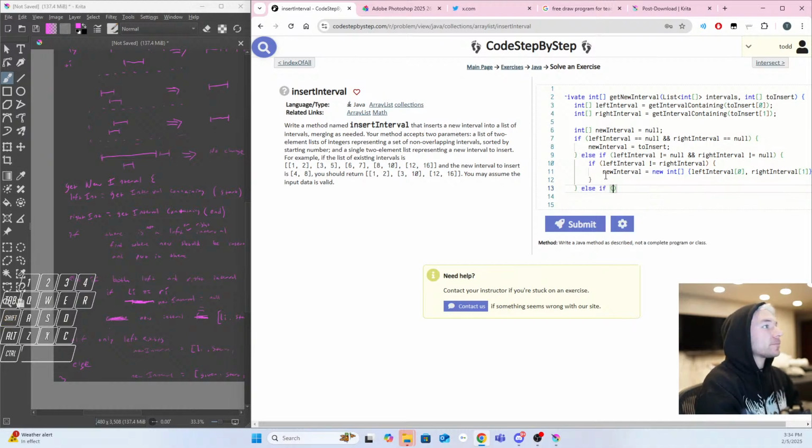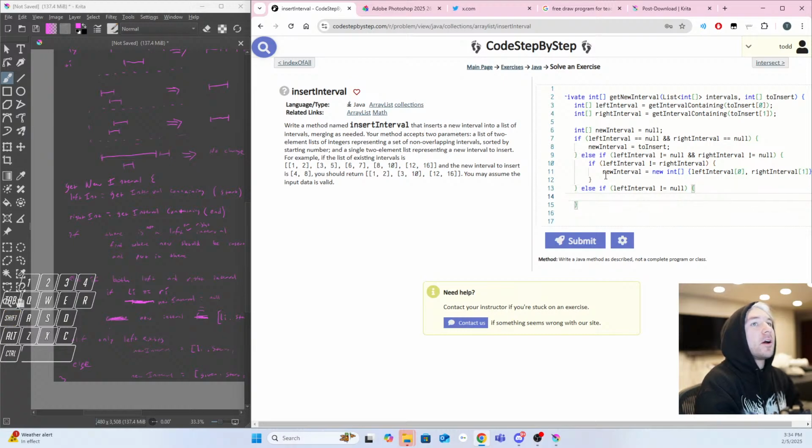Else if only the left exists, so I'll say left interval does not equal null. So at this point we know that the right is null. So we will say new interval equals, I'm going to copy this. So it's left interval of 0, and then to insert at 1. Feels good. And then I will say else.